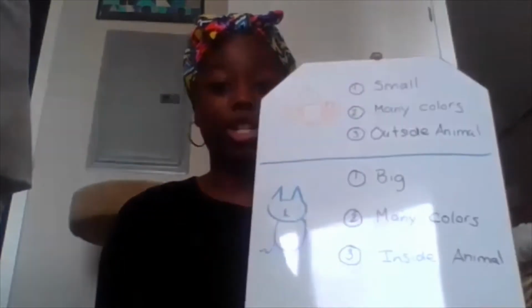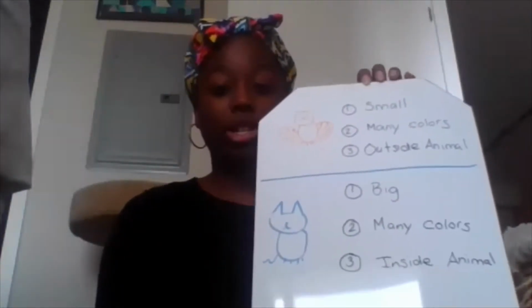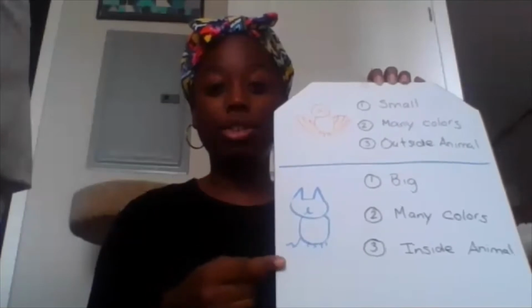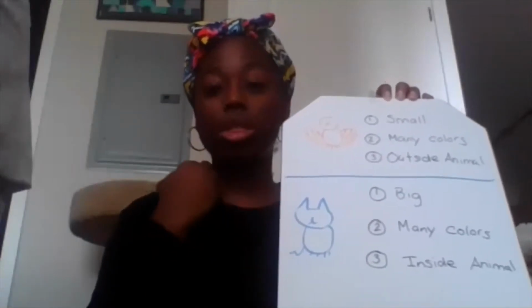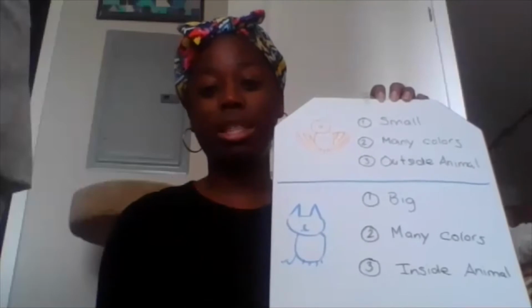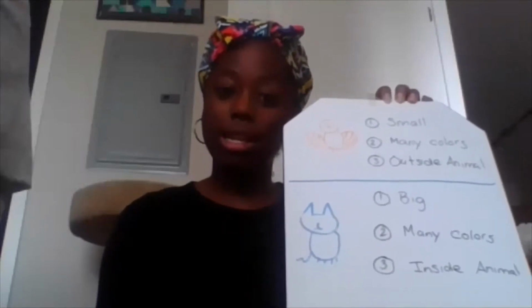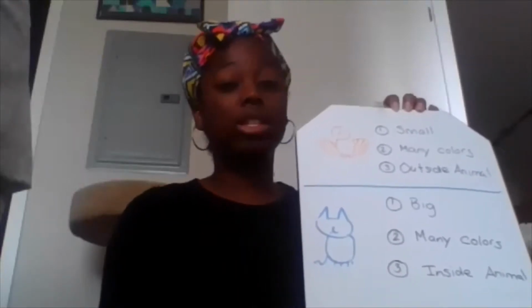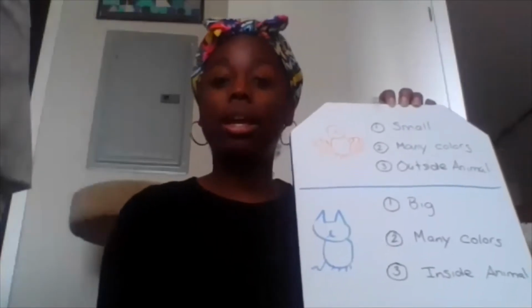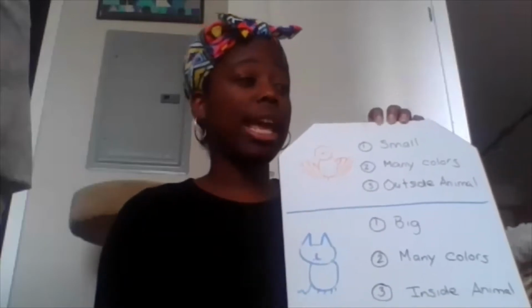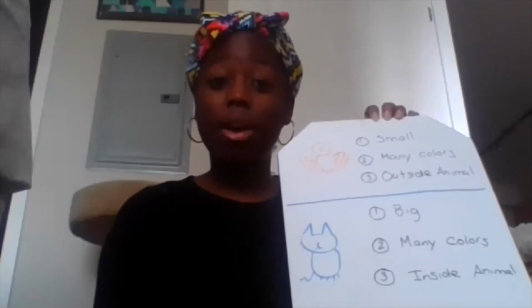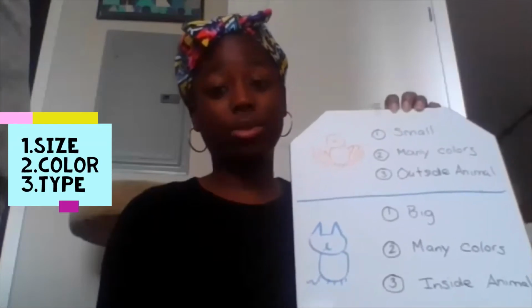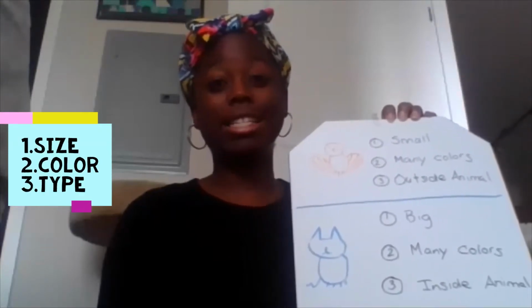All right, now that I've got all my attributes down for those two things, I'm going to show you my data sheet that I've done. It's got a picture of Turkey Bob and a picture of Grumpy Cat. I wrote 1, 2, 3, so I remember which attributes I was thinking about, and I wrote down the things that I noticed about those things. So I was comparing Grumpy Cat and Turkey Bob, and now I can look at my collection and compare all of them to the attributes that I chose. I chose size, color, and type of animal.